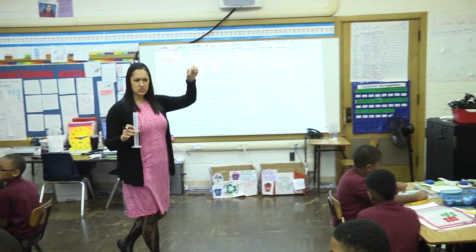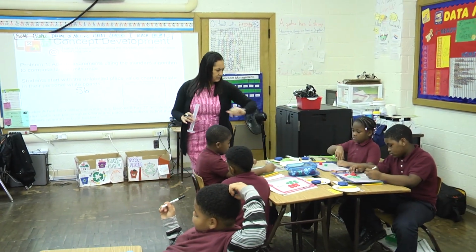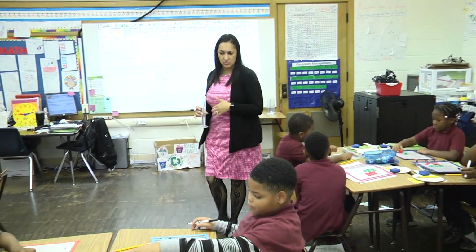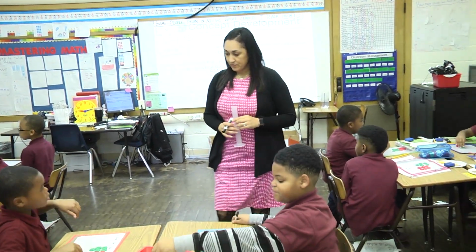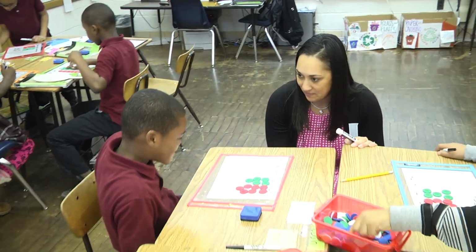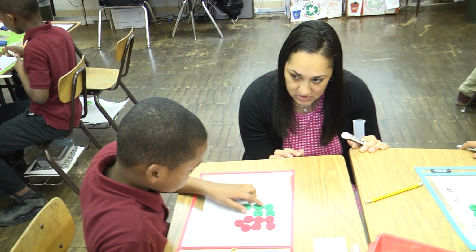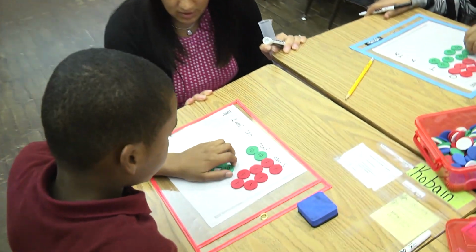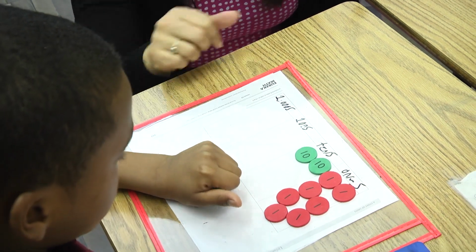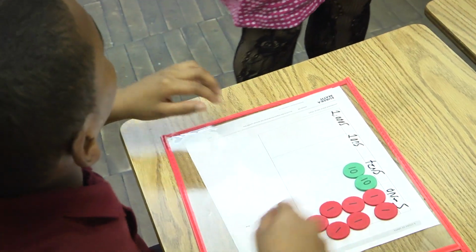Can you add 27 more onto your place value chart? How would you add 27 more? I'd like to see that on your place value chart, please. Well, let's add 27. How many tens in 27? 2 tens, so I would need 2 of these. But how many ones in 27? 7. 7 ones, good job. So I want to add 7 more ones there. Can you do that for me, Vincent? Good job. Thank you.